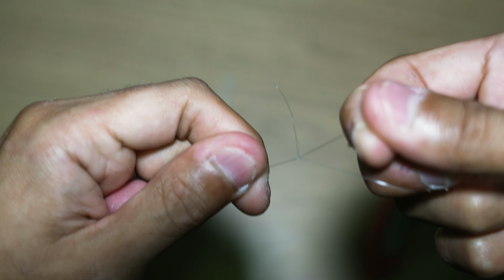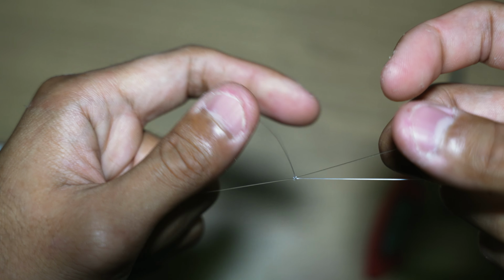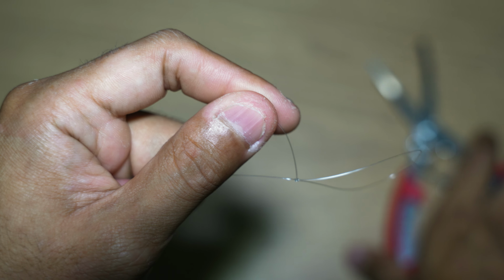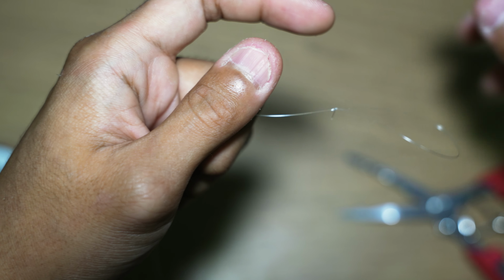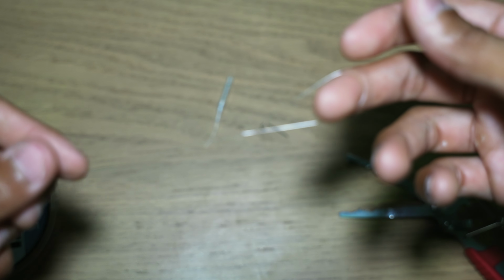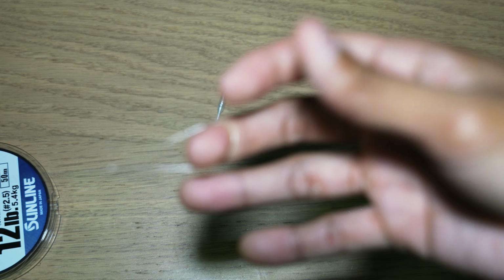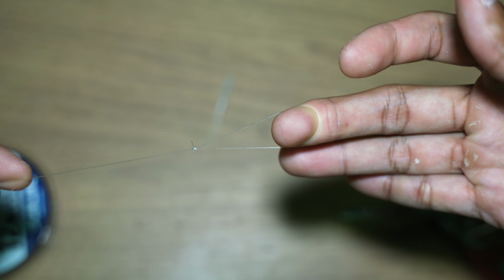Right, so this is anti-slip. It should not slip off. So what you have here is the extra loop end, so do cut it. Okay, cut it as close, it will not slip. So that's pretty good. Now you have the main base, which is the sinker, and of course your perfection loop knot, which you will tie or you should place on your clip or your swivel.